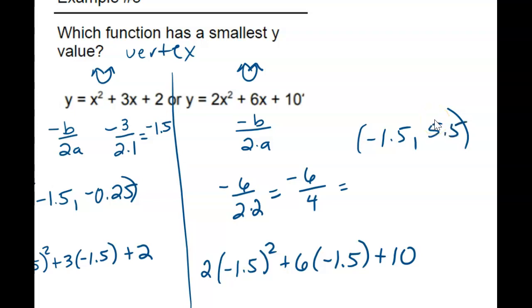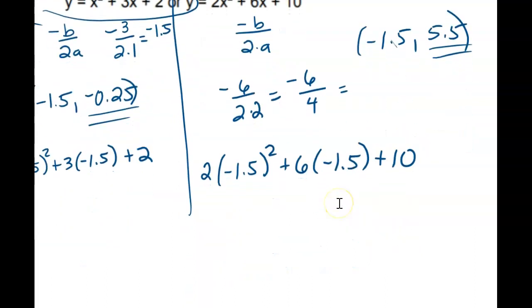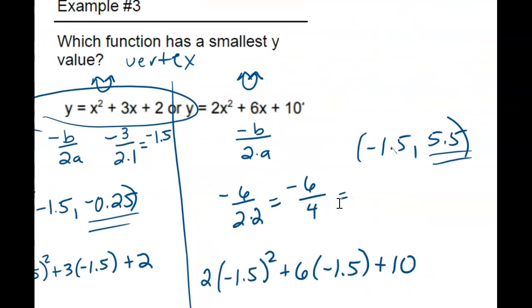So they want to know which has the smallest y value. So we're going to circle this one. Okay. If I wanted to know when, then it would be the x value. Okay, so you need to figure out if you want the x value or the y value. If you want the max or the min, you usually want to know the y value. And if you want to know where or when, then it's going to be the x value that you're looking for.